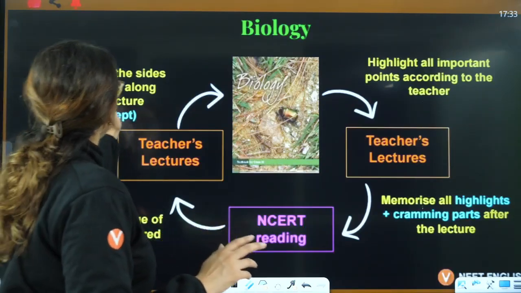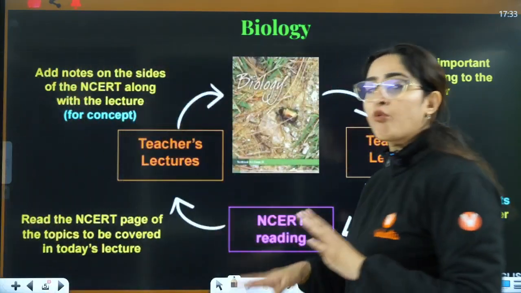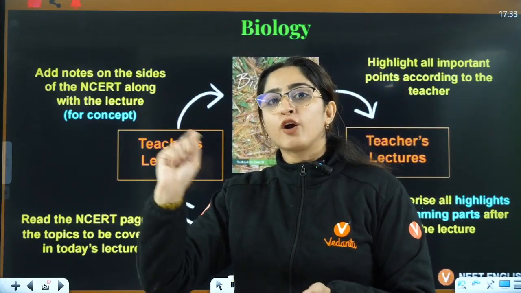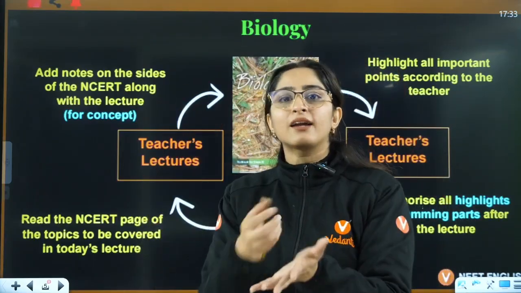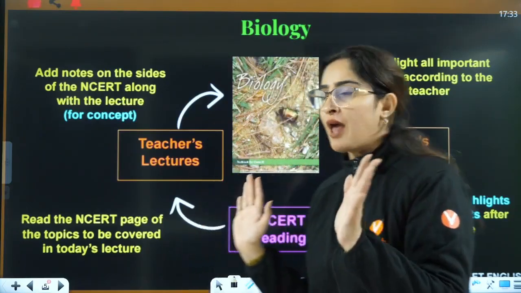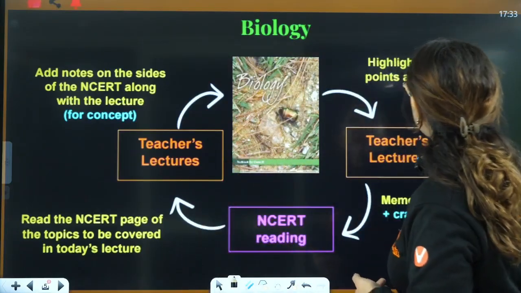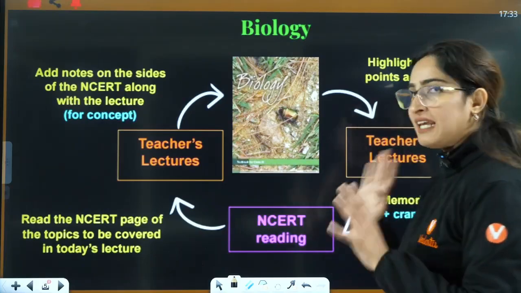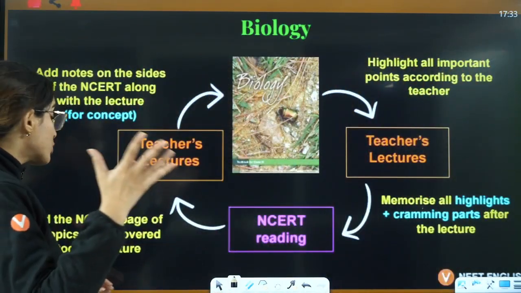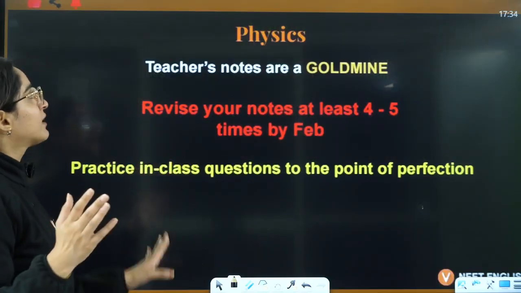Then add notes on the sides of NCERT, whatever is covered in the teachers' lectures, that should also be pointed out in the NCERT. So NCERT should have fully red and blue marks over there, right? Then highlight all important points according to the teacher, because teachers from their experience know the best, right? So you should take advantage of that, right?